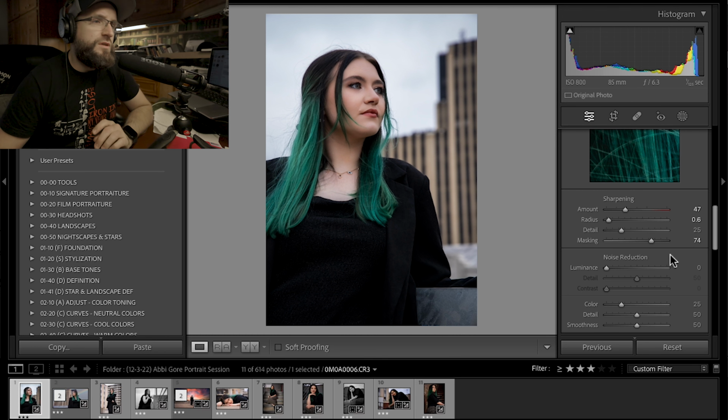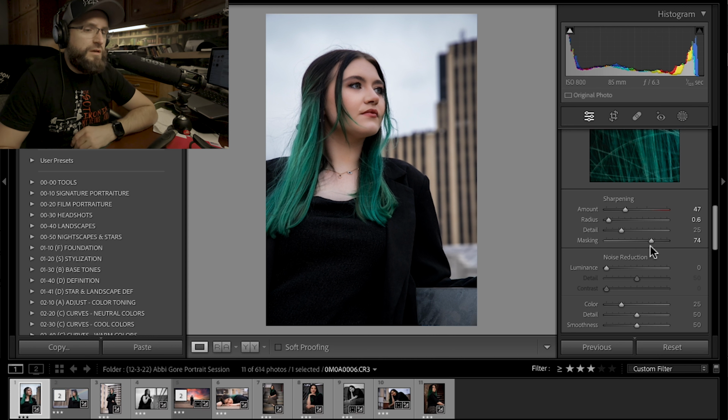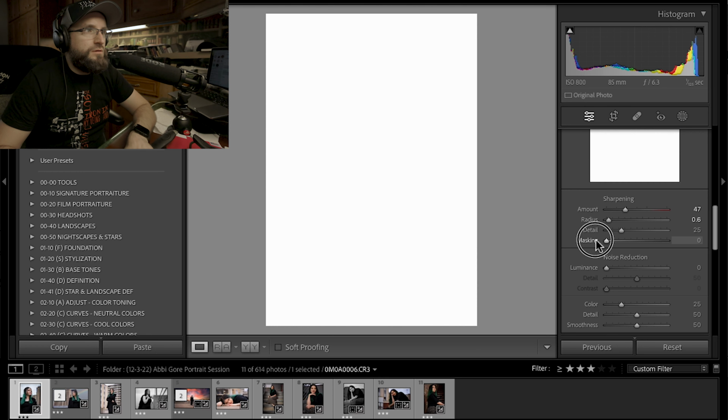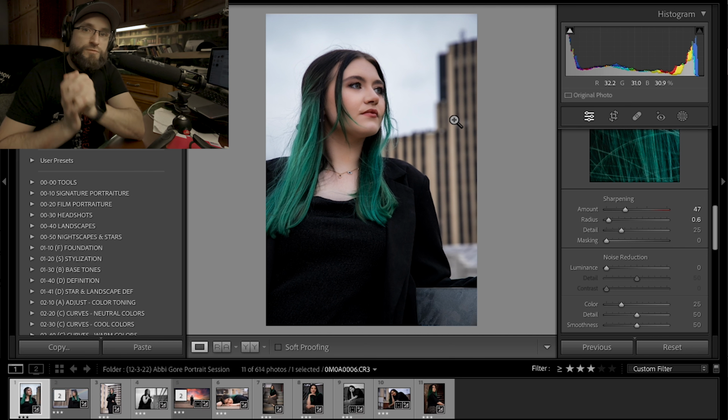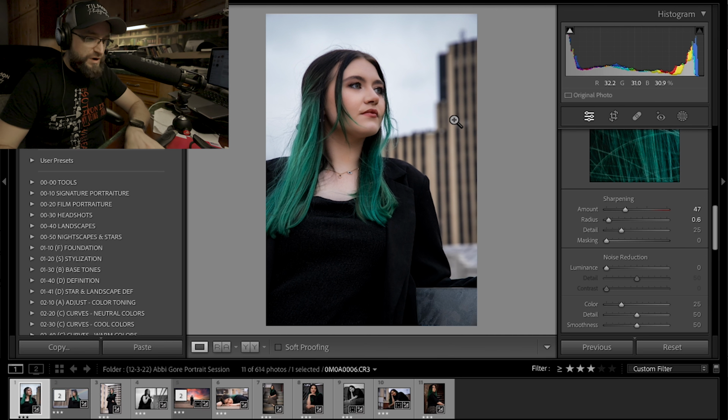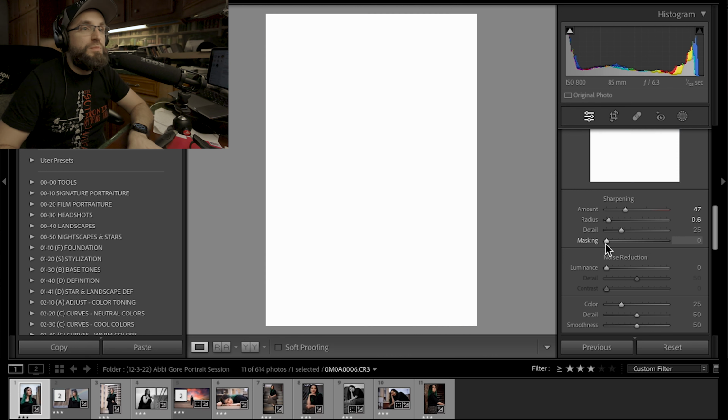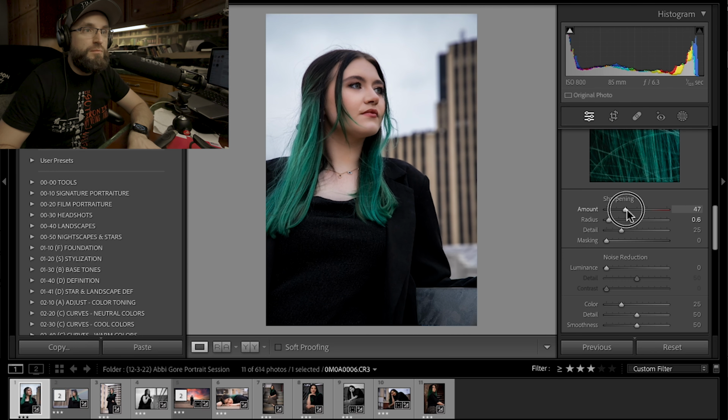I want to show you something here that I use a lot in my real estate editing process, is if you hold Option and you click on this masking, hold Option, click the masking, look at it. So if you don't have the masking on, what the white is, if you know from Photoshop at all, white is reveal. So whatever is white in this will be sharpened to the maximum of whatever I set.